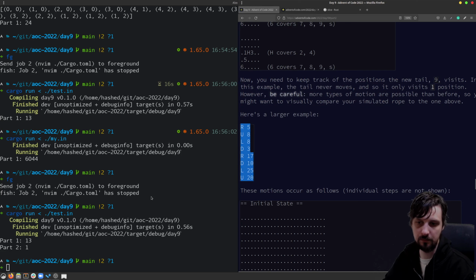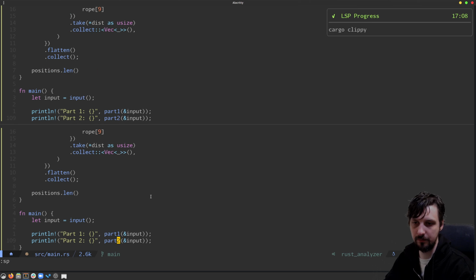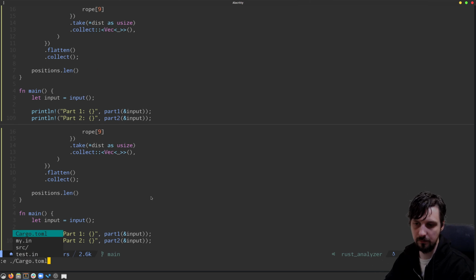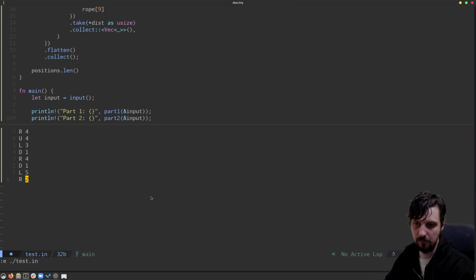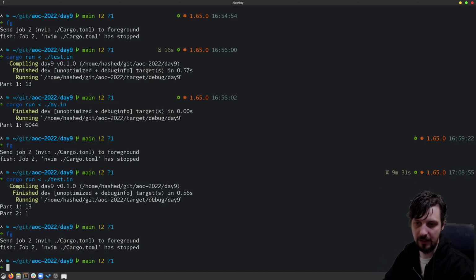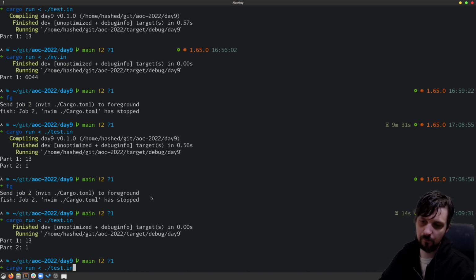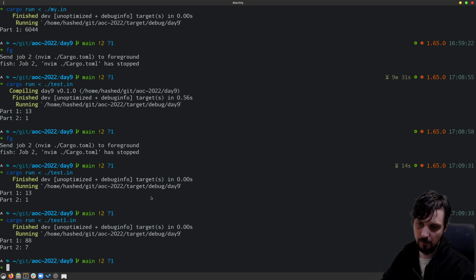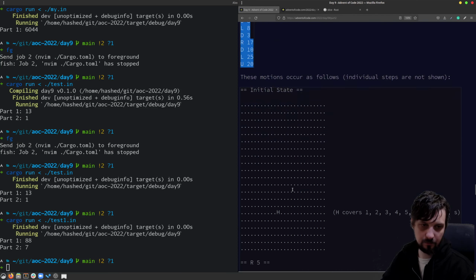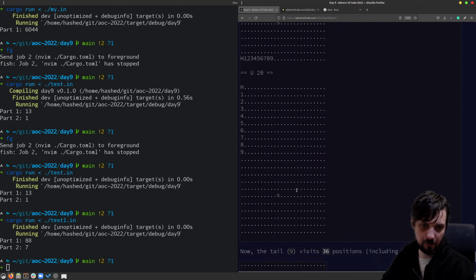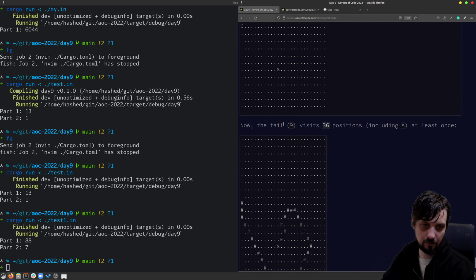Larger example. I would use the larger example. Maybe I would have some 7. What is the proper answer? It's not the proper answer.